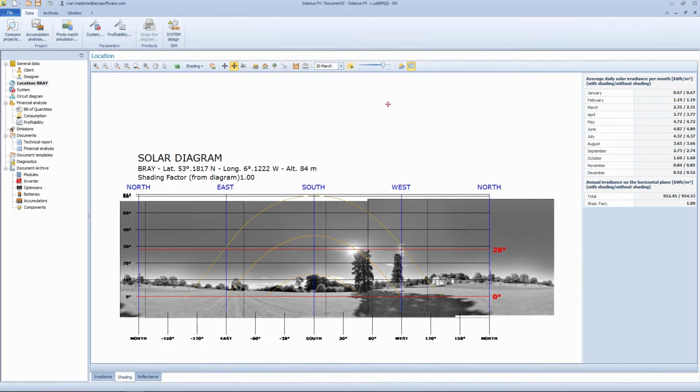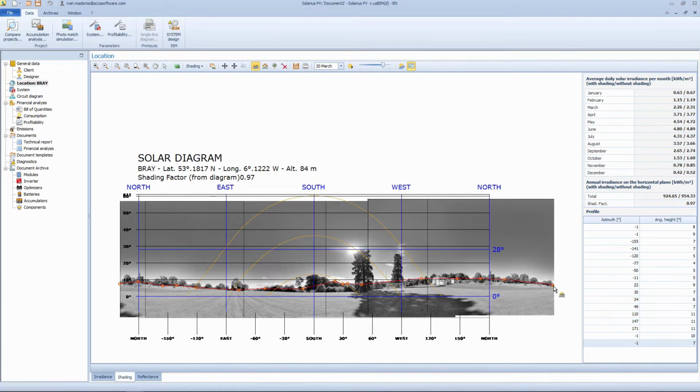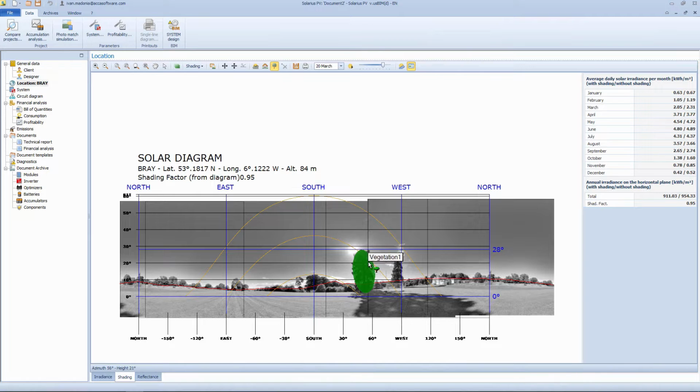In order to change its value, we need to insert all those landscaping objects that can create an obstacle to the sunlight, starting from the land profile at the horizon. And as a consequence, now notice that the shading factor is 0.97. We can improve our accuracy by inserting the vegetation. Clearly we can concentrate on those elements that can effectively create an obstacle, and now our shading factor is 0.94.